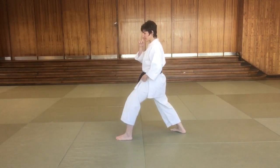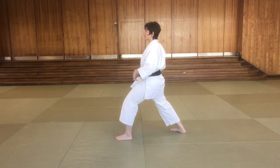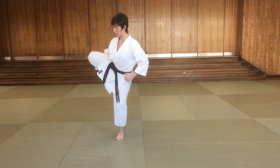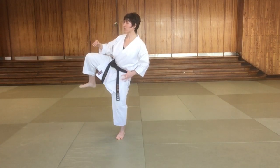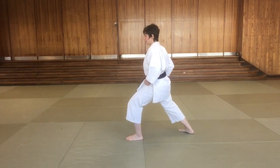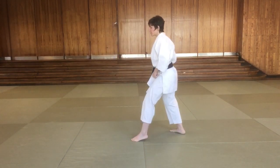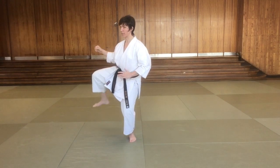It's very important that I kick and then I pull the leg back, because maybe I have to do another kick, a Mawashi or another kick, okay? So it's important that I kick and don't fall. It's very important that I kick and then I do ikite with my leg.